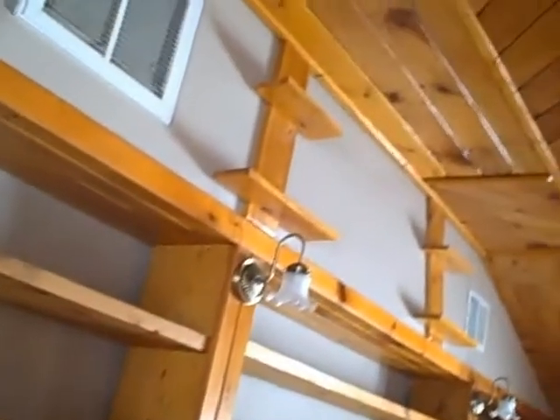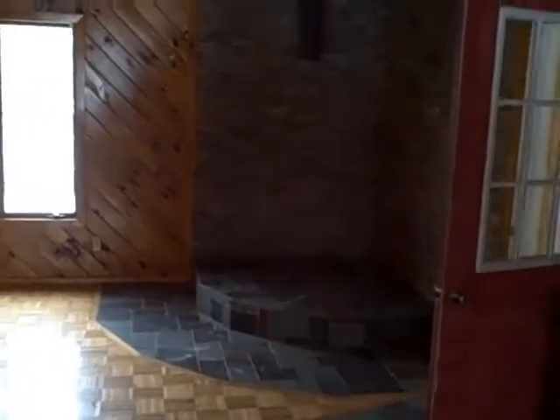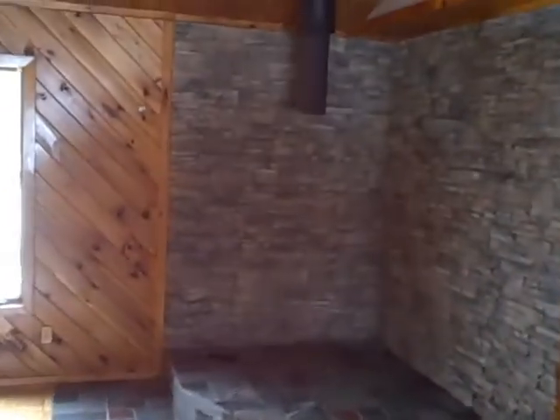Look at the ceiling — the wood — it's in excellent condition. The exterior of this property is a little bit deceiving; it looks like it started with a ranch and then they added on, and this addition is beautiful. There's where a wood-burning stove would go, and it's got parquet floor, slate, stone flooring throughout the room.